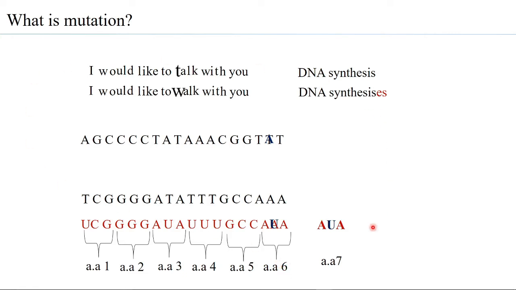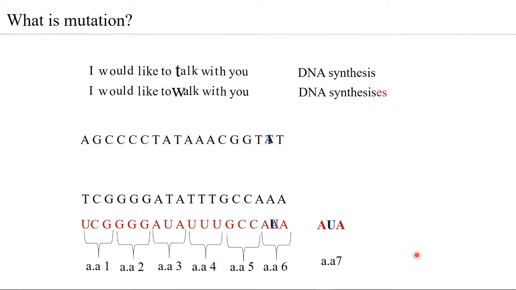So with this understanding, let us actually define mutation. Mutation is basically an alteration in the nucleotide sequence of a gene or of a DNA. That is what is termed as mutation. Now, it is, say for example, a very different scenario in which we are not sure whether the alteration leads to any great effect or not. Secondly, it is not necessary that every mutation is going to be observed at the protein level.